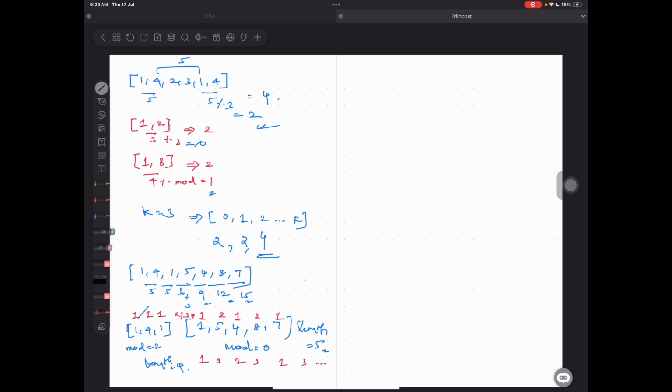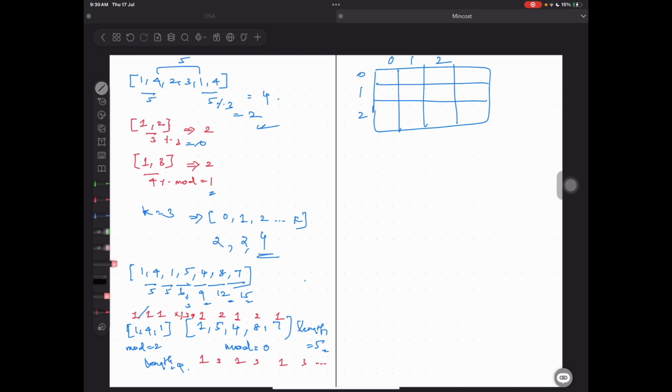So just as simple as that, you will be going to take a DP array, okay. For example, k equals to 3. So 0 1 2 0 1 2.